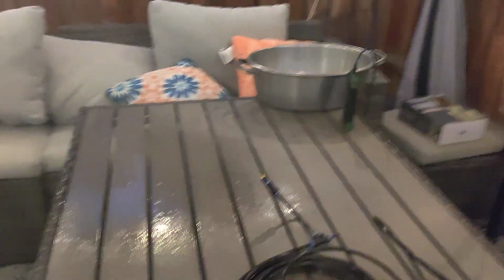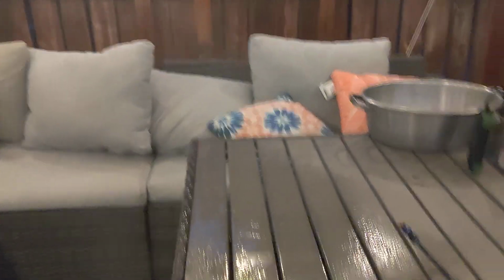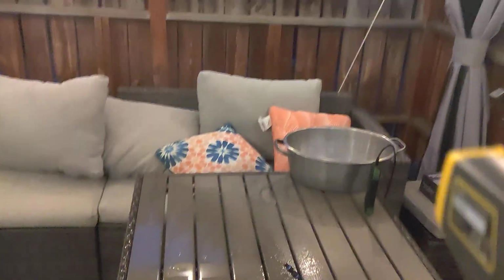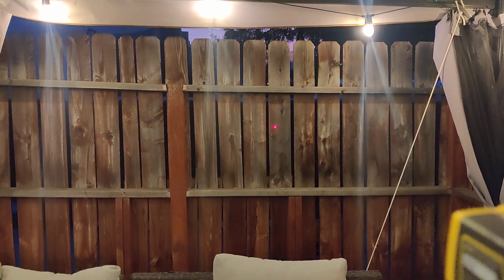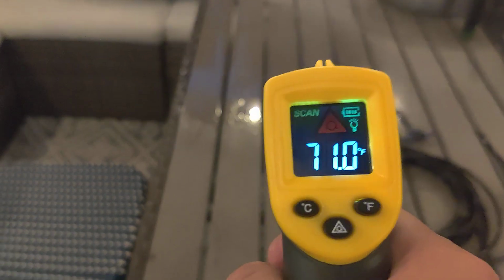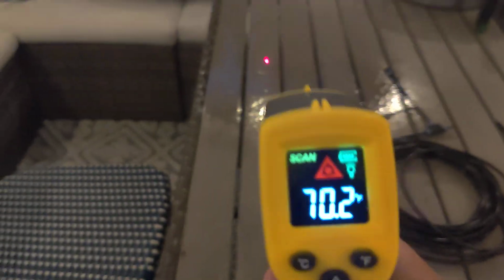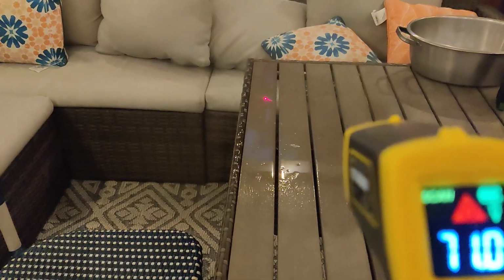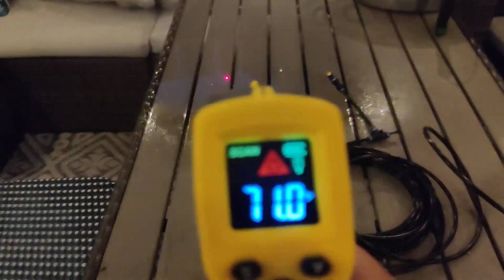And then let me check one minute. So yeah, here it is, misting. Here's the thermometer. Around right there is 84. But when it's wet, 71. So that's like 10. So 81 is the couch, or 80 is the couch, and then 70 is the wet area. So yeah, it cools you down.